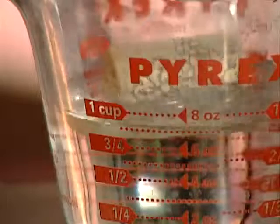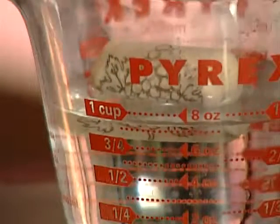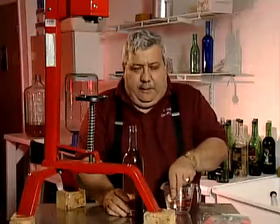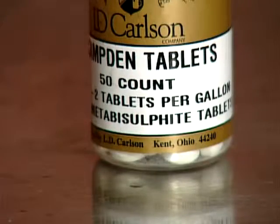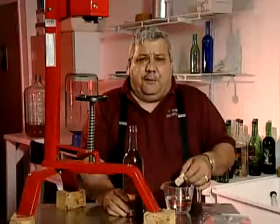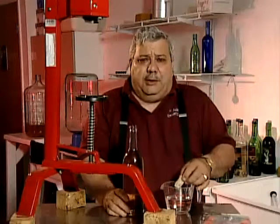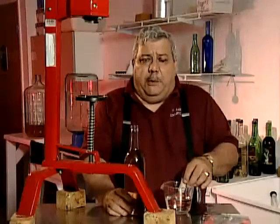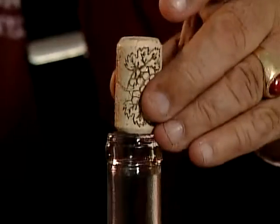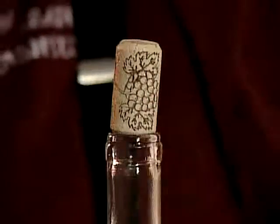Well, here we are at the final stage of bottling and corking our wine. We've had this cork sitting in a solution of potassium metabisulfite for 10 to 15 minutes. What this does is soften the cork up and kill any wild yeast that might be in the air. Well, you can get all these products at your wine store along with your cleaner for all your equipment before you use it. We place the cork on top and we use some type of a corker.